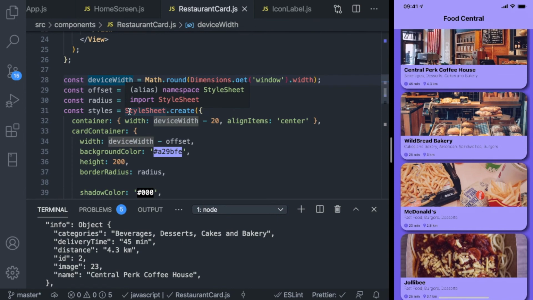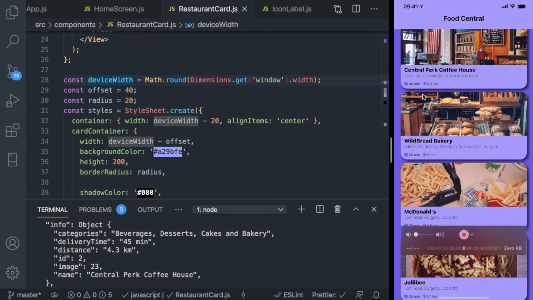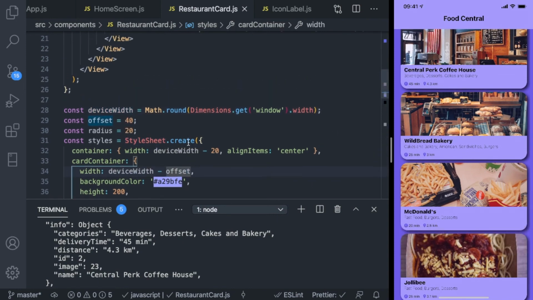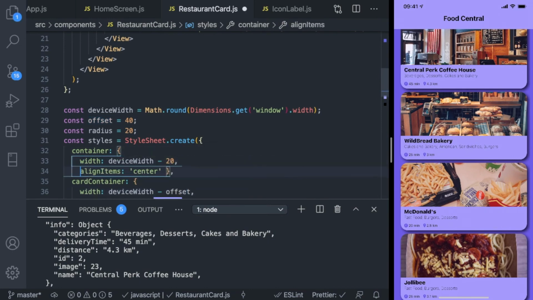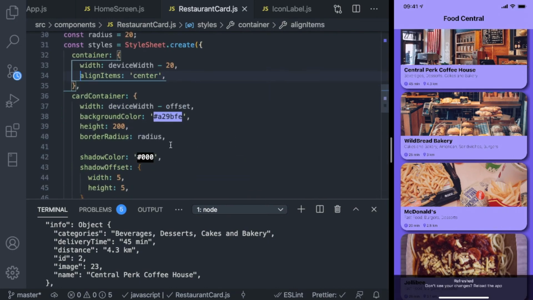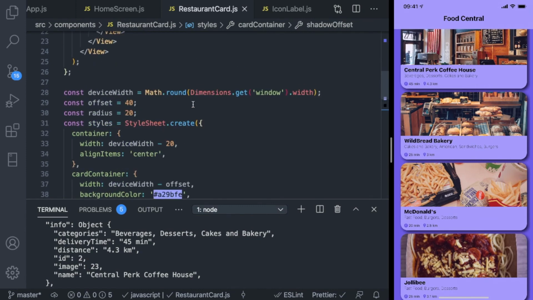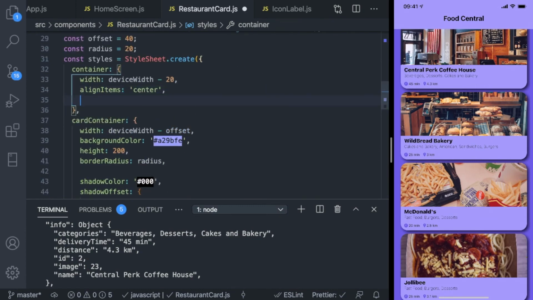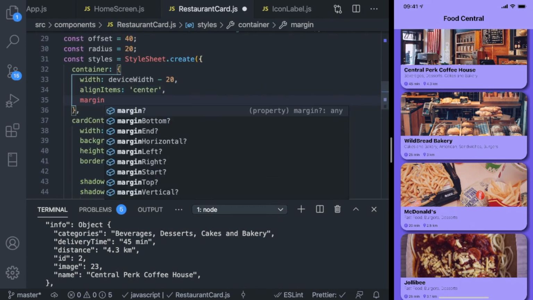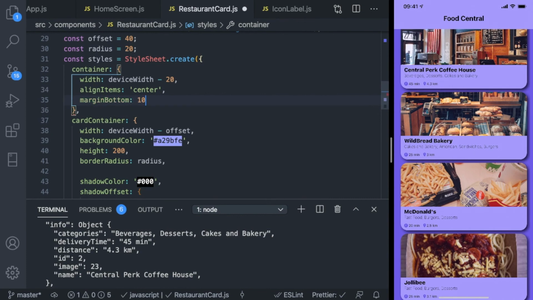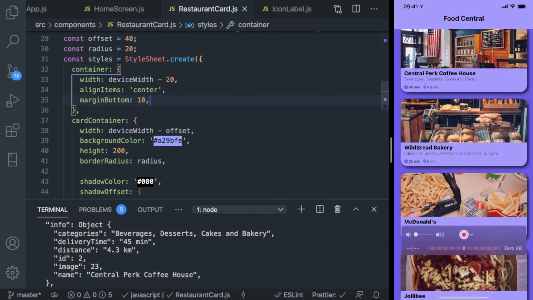Okay, now we also would want to have a bit of space here. So you'd wonder, okay, I want this to be there. Perfect. So you have to add a bottom margin here. Let's add it in the container. So margin bottom could be 10. Okay, good.